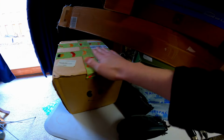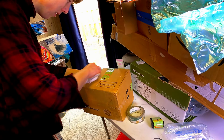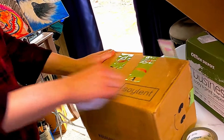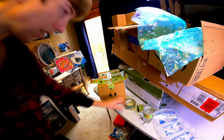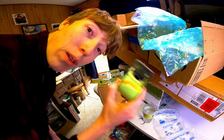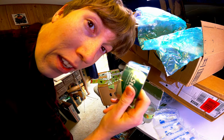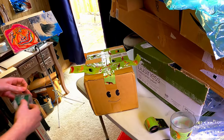To prepare FedEx for air travel, I decided it would be best to reinforce him a little bit, since he's taken a bit of a beating over the years. The first step in this process was to clean the dust off so the tape sticks. This is the only time water will be useful to us in this video, so cherish this moment. This stuff was for looks. This stuff is gonna get us to where we need to be. Isn't that right, buddy?